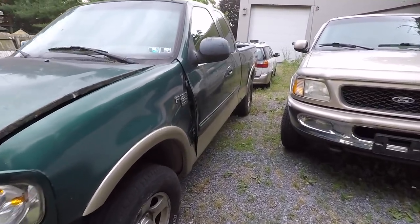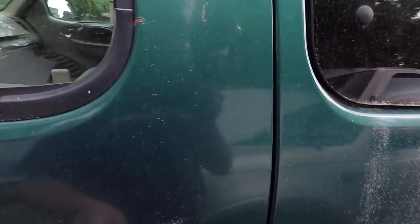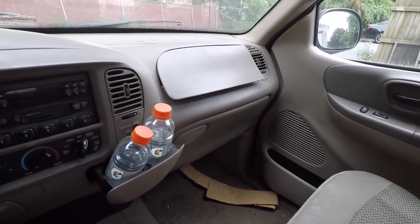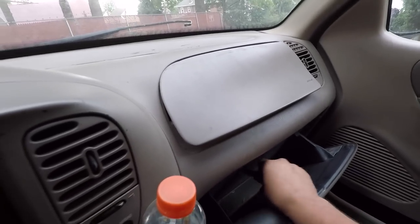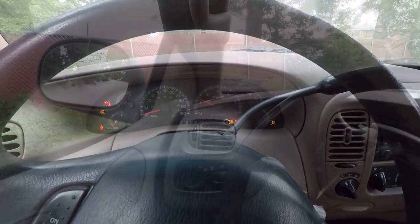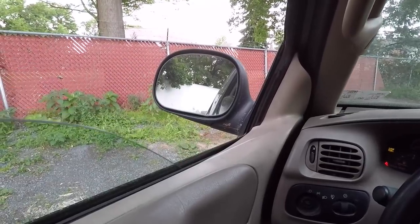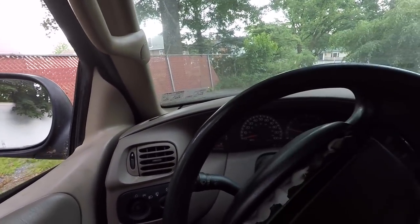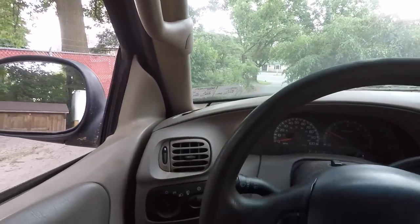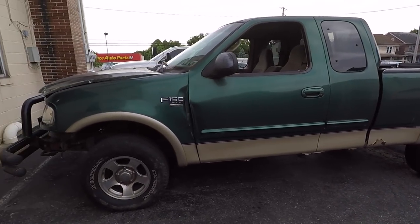Welcome to Truck Central. Today we're back with the $500 F-150 and we're going to do something called the Westy test. First things first, let's get this thing fired up — hopefully it starts. We've had to boost it the last few times because the latch on the glove box isn't working, so the light inside comes on and it won't start. Just like a champ. We're going to open some windows and get rid of the smell of farm — this truck smells very, very strongly of it. This thing is a beautiful monster.